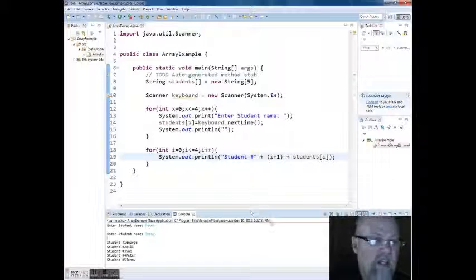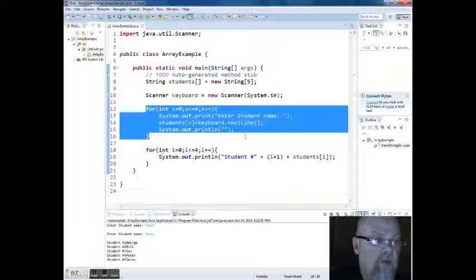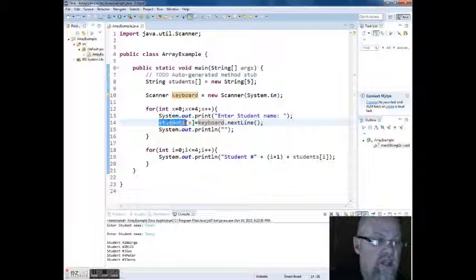So again, right up here, this creates the bookcase. This guy right here adds the bookshelves. And then this guy allows me to load it. So I just say the bookcase at that bookshelf is equal to something, and then load each shelf one at a time. And when I want to unload it, I can unload it basically the same way. I just say the bookcase at that bookshelf number.